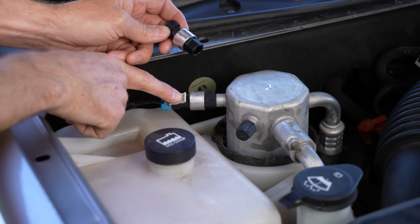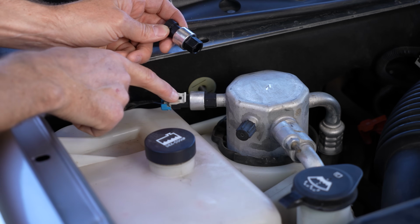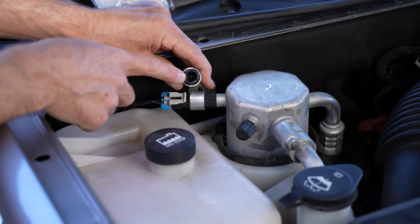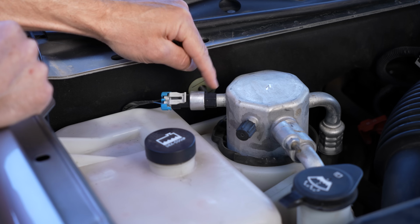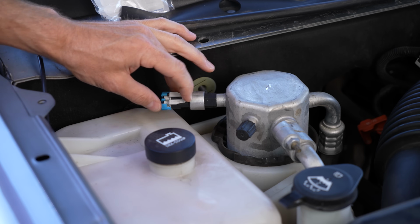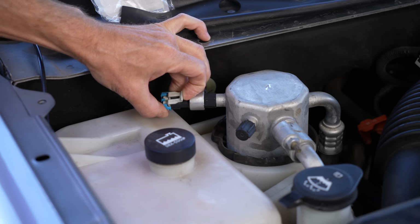So how do you go about changing one of these out? You can see there's just a simple plug. We're gonna unplug that. And then by looking at the new part here, you can see there's simply threads. You just screw it right on. And don't worry, you're not gonna lose much refrigerant because there is a Schrader valve in here that stops the flow. So the first thing I'll do is unplug this plug.